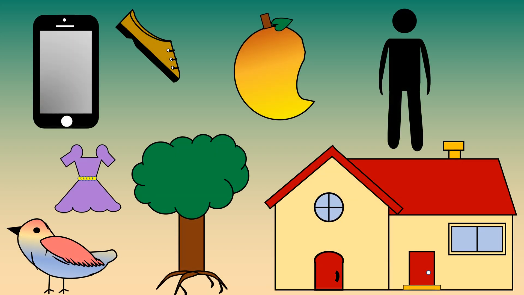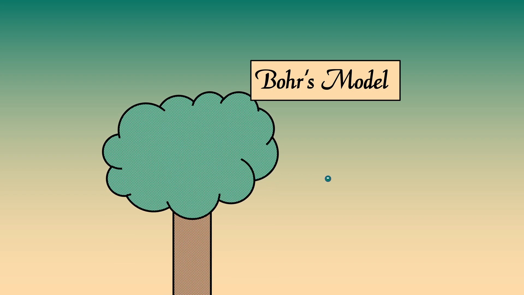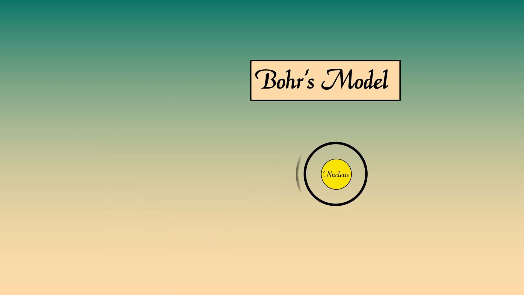Everything in this universe is made of atoms. According to Bohr's atom model, each atom consists of a nucleus and electrons revolve around the nucleus in a path called shells. The nucleus is made of protons and neutrons.